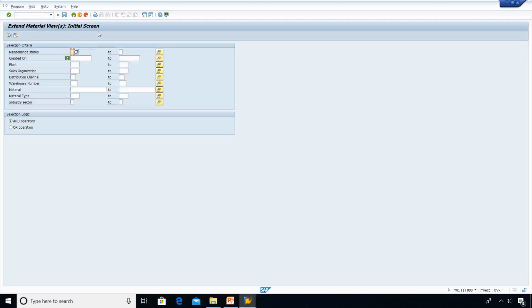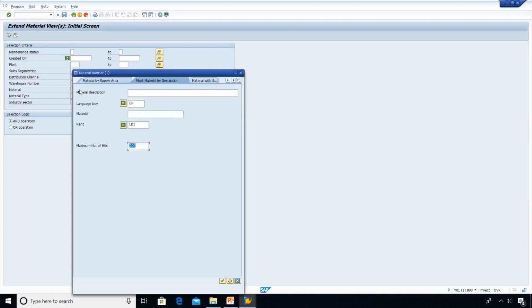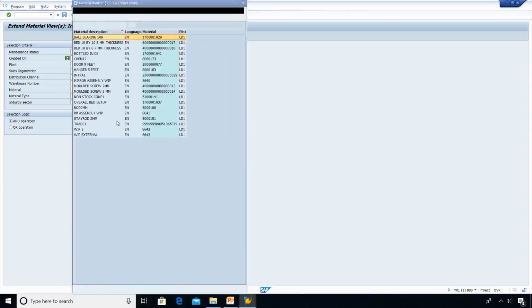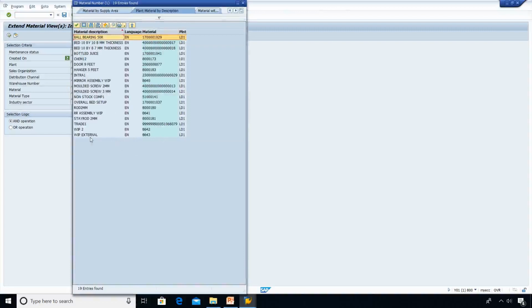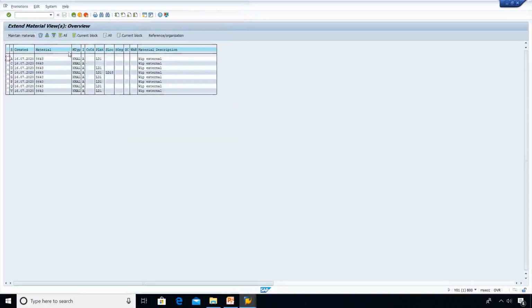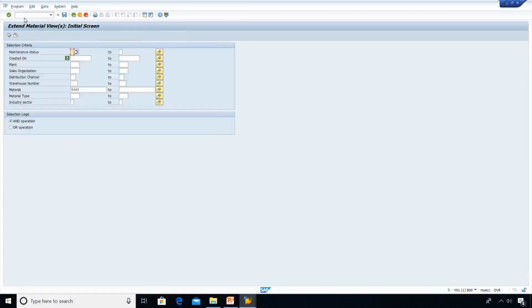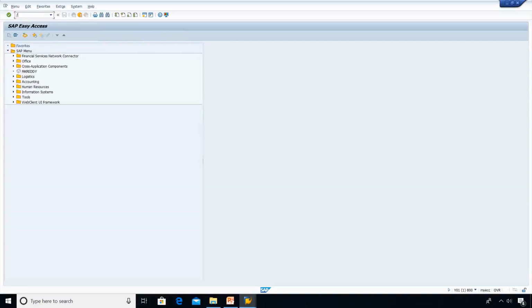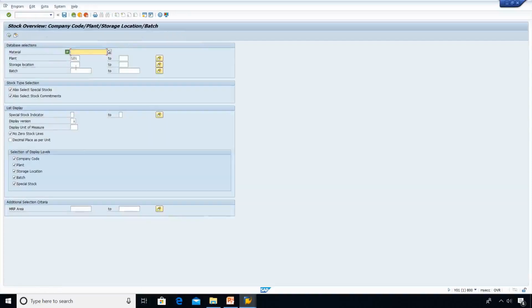Here, by using this transaction code for one particular material, if you want to extend the view, you can extend. Under LD1 I have got these materials. Let me take this WIP external. So here I can extend the views. Then MMBE, so you can see the stock overview.